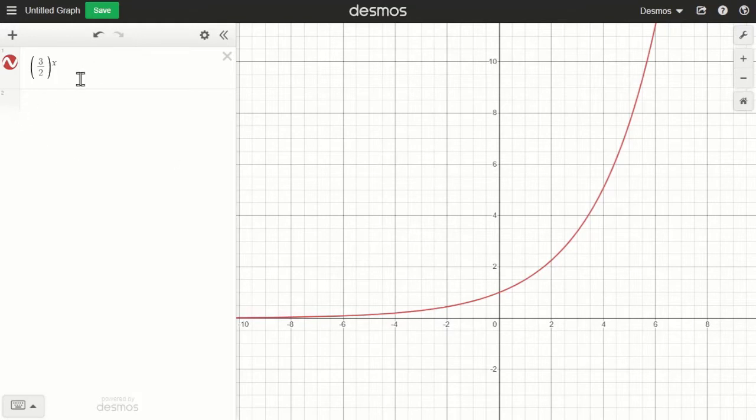All right, but then for some extra learning with Desmos, I highly recommend doing this. I highly recommend to also type out the function as follows: f of x equals. Doing this is still going to give you the graph of the function 3/2 to the x. But Desmos will also store our function f of x in case we want to do some calculation later on.